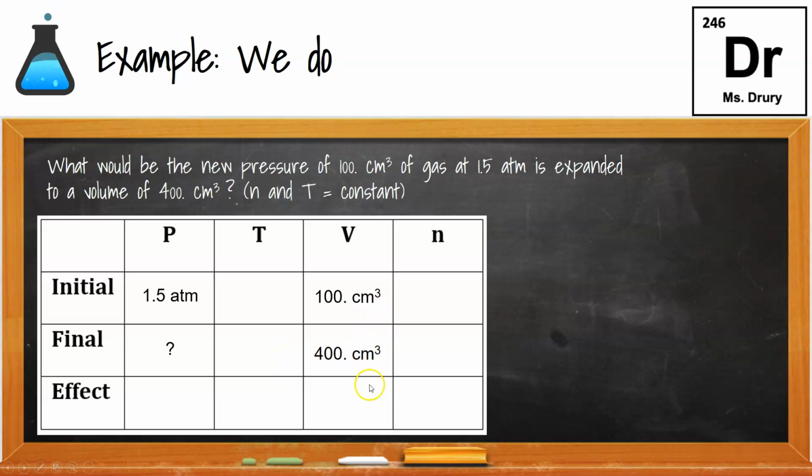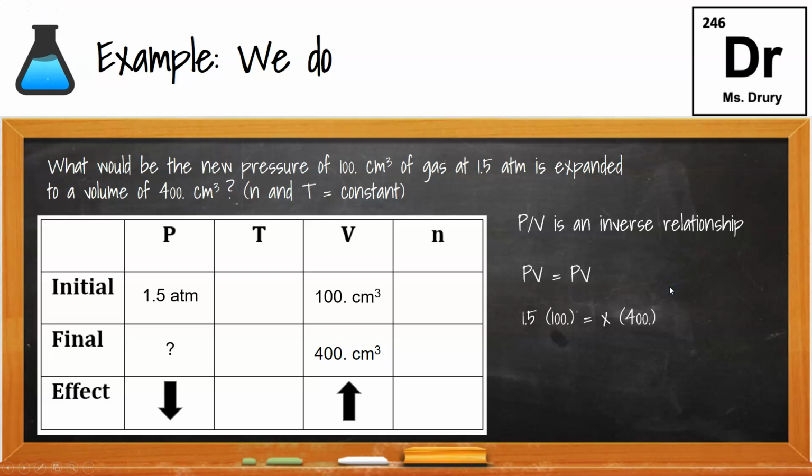What we should have known was the volume is increasing, and therefore the pressure should decrease. We just need to calculate how much it decreases by. I want you to fill out these tables because it helps us start to think that if I do a calculation and the pressure goes up, I know that I did that calculation wrong. So we multiply pressure by volume because they're inverse. We put the first pressure with the first volume and the second pressure with the second volume. We'll divide by 400 on both sides to get it to cancel, and my answer is 0.3 atmospheres. Again, temperature and the number of particles were not listed, so we're going to keep them the same, and we don't have to put them in our calculation.